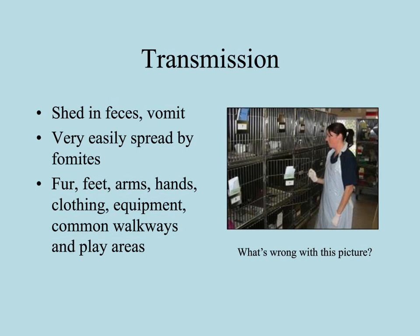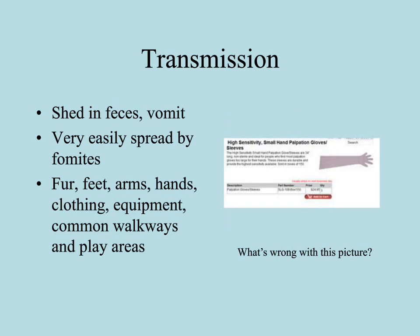So think about when you really need to protect. Think about using longer gloves, because those gloves, if we think about that picture, left much of her arm bare. There are times when you really want protection. These are just exam gloves actually for bovines. Think about using a longer glove, or think about using disposable gowns that cover your arm. It's important to think about where animals are contacting, because those are places the virus could be deposited.